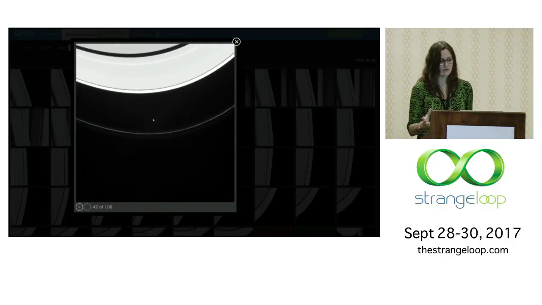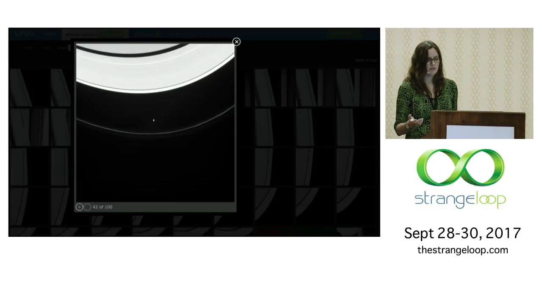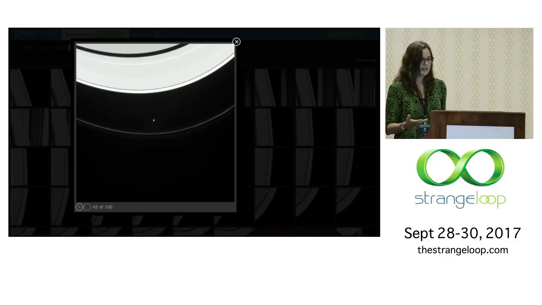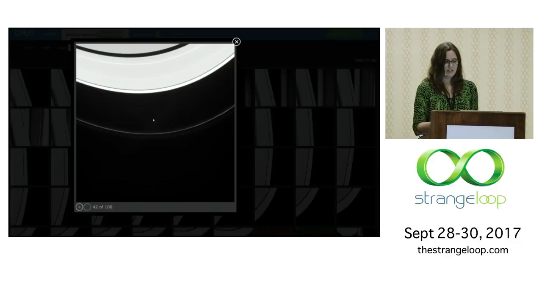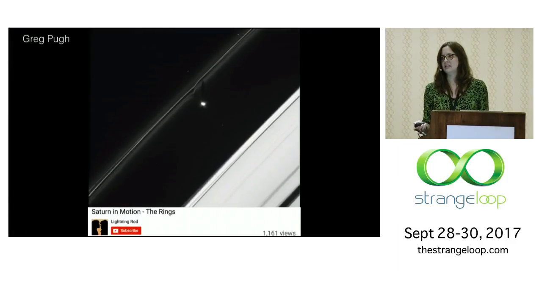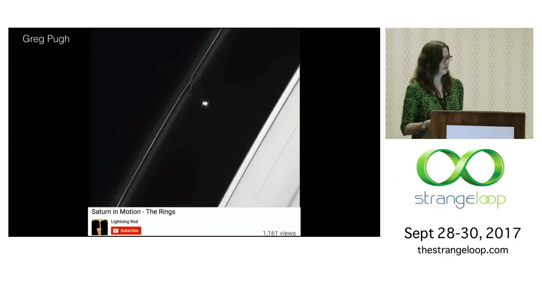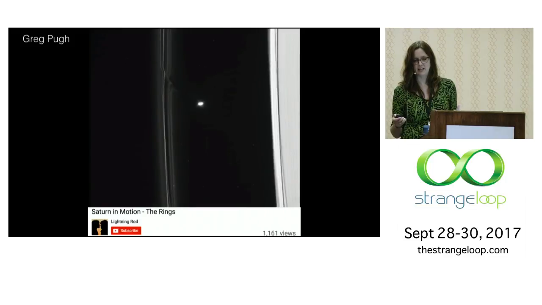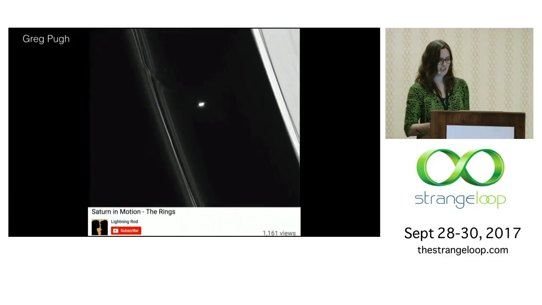So there are many sequences like this, and people have used Opus to make frame animation movies, adding music beds, getting really creative, without having to do any extra processing work to stabilize the scene in the frame. Here's an example. This is Greg Pugh. He is Lightning Rod on YouTube, and he's made these animations. He's found a lot of these, and he adds music and releases these on YouTube. You should definitely check out his videos.